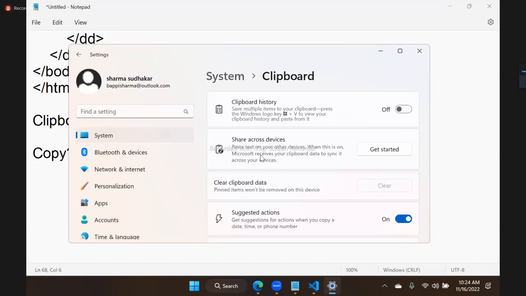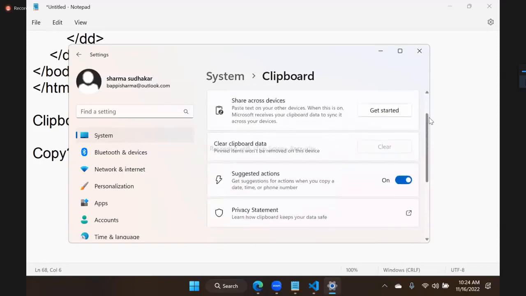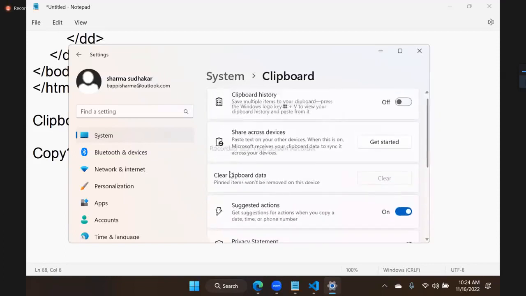That type of facility is available. There is an option to clear, which means when you click clear, anything copied will be deleted.